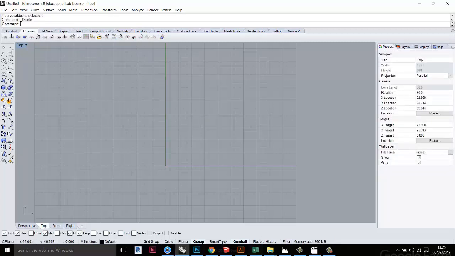Or I can turn on smart tracks, which allows me to go somewhere near it, go nice and slow and then move away. I'm getting this white line which says that that first click is going to be relative to the top of that line there. And I can do the same here, move away slowly, and then I get a perpendicular because I've got my perpendicular snap on. So I can emulate that first line with the second line using smart tracks.